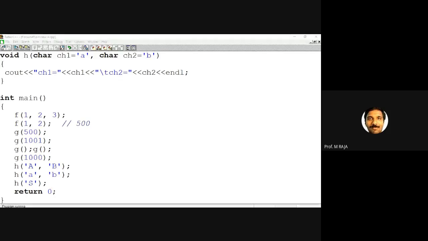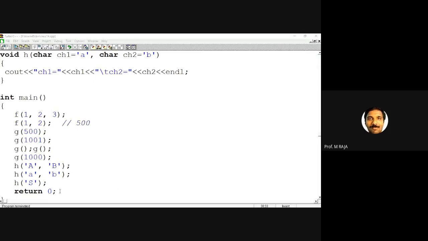That means the compiler assumes the second parameter takes the default value and you are overwriting the first parameter. So capital S is assigned to the first parameter. In the last line, we can infer that ch1 is equal to S and ch2 is equal to B.